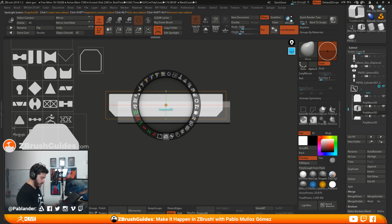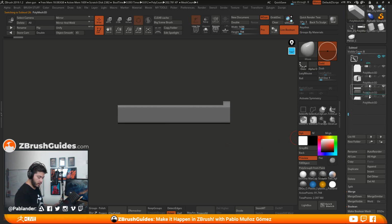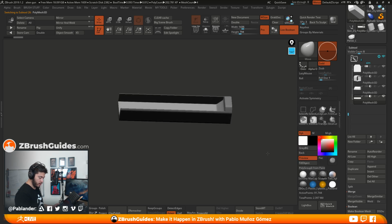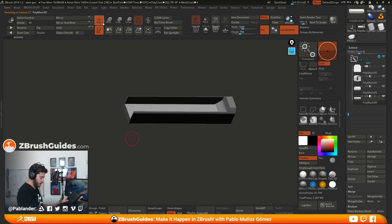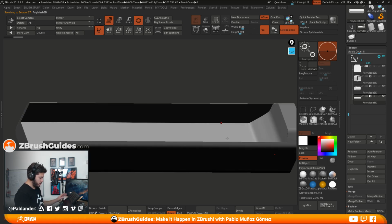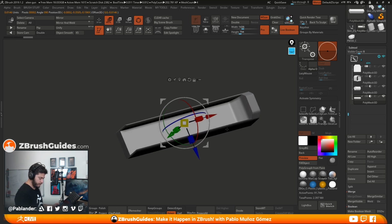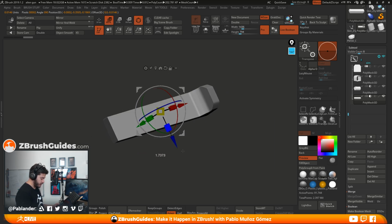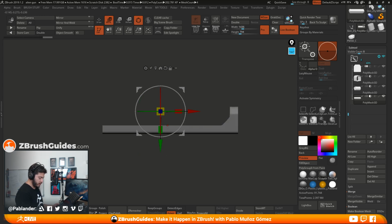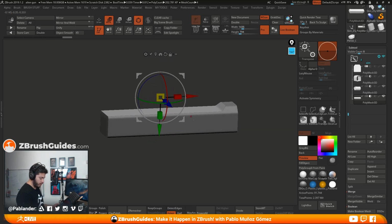So I'm going to hold Alt, click the Snapshot 3D, and is it here? Hang on. There we go. It's this one right here, but it's a little bit smaller, so I'm just going to scale this one up. Hang on a second. I lost my gizmo. Alright, so I'm just going to scale this in the Z-axis. So now it just clips all of this, and then I can just move things around and see how much of this I actually want. So I want to maybe keep it a little bit like that, scale it in the X-axis.